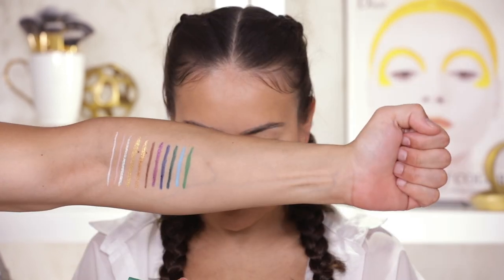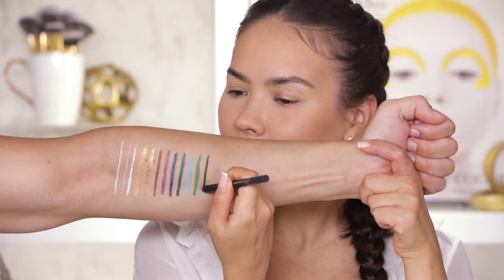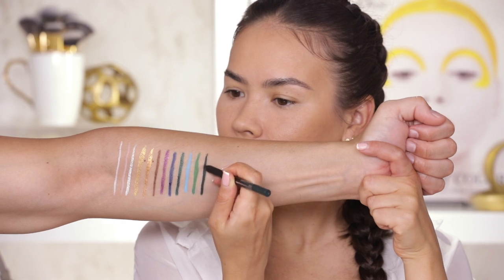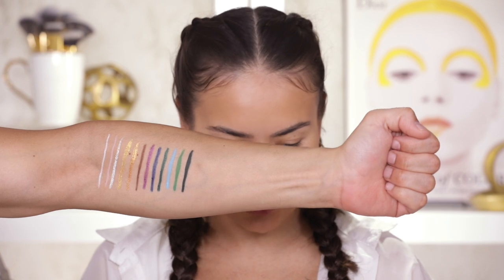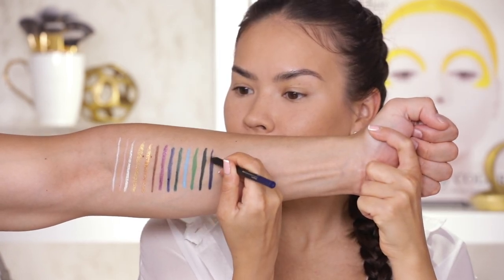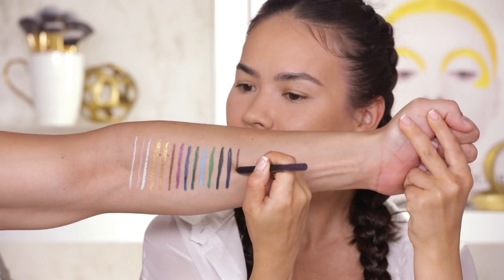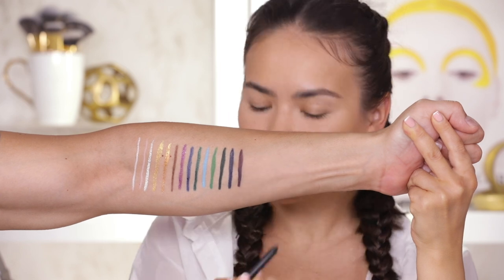They're very soft. They're kind of crumbling a little bit. Next we have Hunted. This is a matte forest green. That's why it's called Hunted. It's a nice color. That's a really nice color. Next we have Creep. All right, next color is Mood. This is like a plummy matte purple. They fall apart kinda, you gotta be careful.